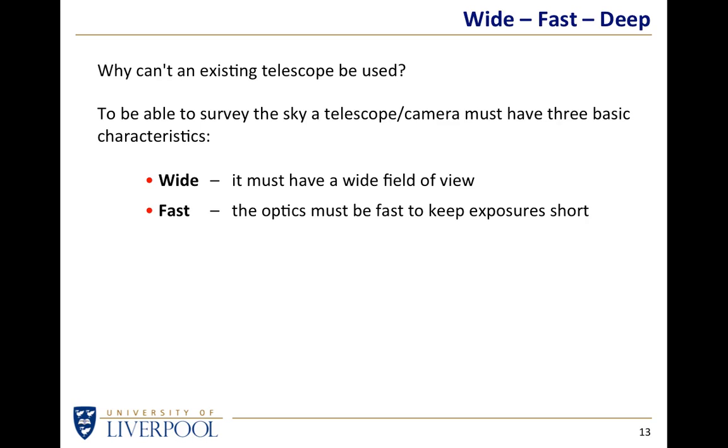You also need fast optics. I'll come back to what I mean by fast in just a second. It's probably familiar to those of you who are familiar with the idea of photographic lenses being fast or slow. But basically, we need a set of telescope optics which is fast enough to keep the exposure short. Again, what we want to do is not only map the entire sky, we want to map the entire sky quickly. We don't want to take a year doing it. We want to be able to take it on a relatively short time scale so that we can map it and then map it again and then again and then again and watch things change, rather than just have a static, we've done the survey, we've scanned the sky once, that's it, set in stone.